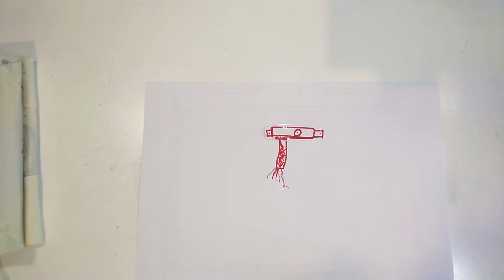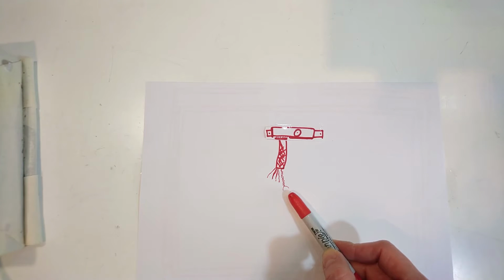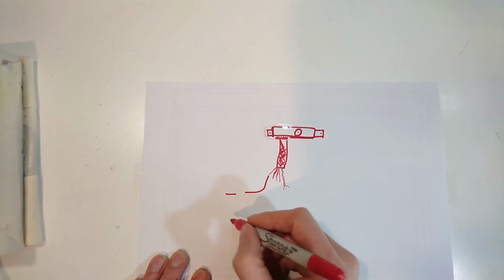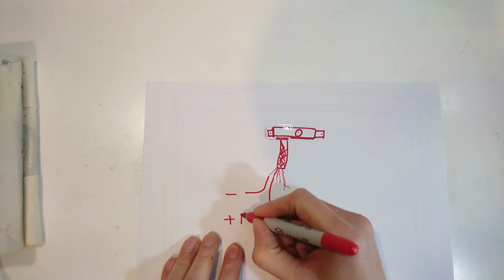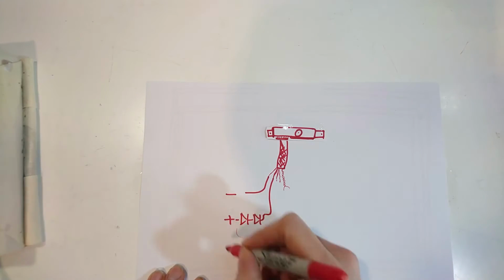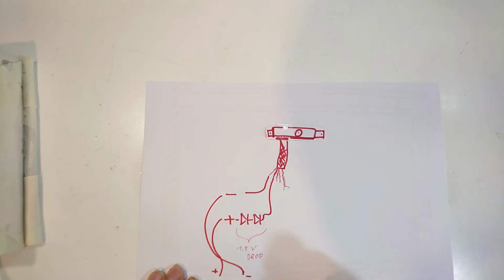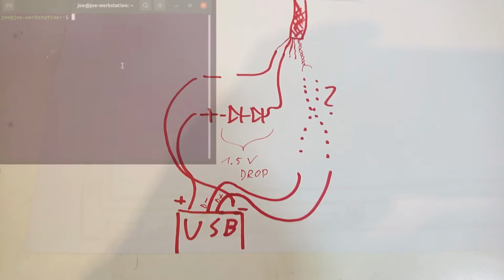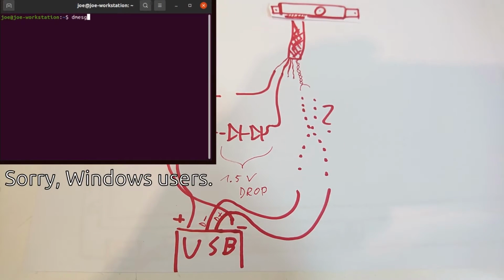Remove the camera module and find the two twisted wires, which are most likely USB data plus and minus. If the voltage you measured was 3.3 volt, you have to place two diodes in series with the USB 5 volts, or otherwise the camera might get damaged. Then try out which data line is which. You cannot really break anything here. If you did everything right, the camera should become visible as a USB device when connected.